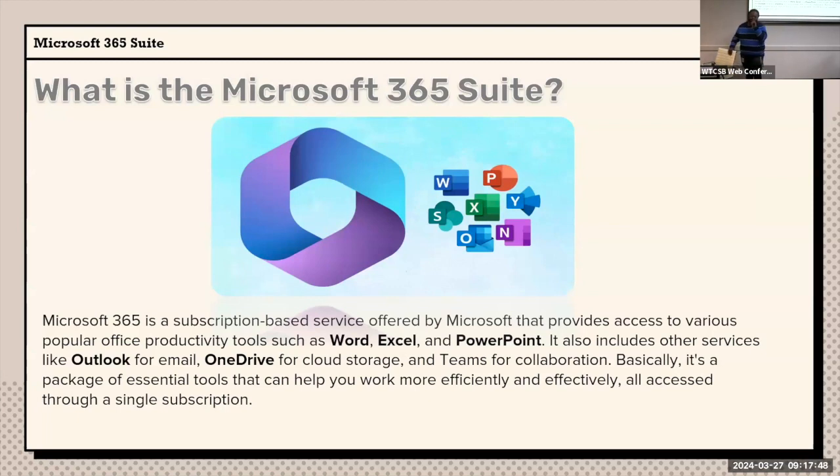So if you put in a ticket and you can't log into your OneDrive for whatever reason, be specific. Say I can't log into my OneDrive, because when we get tickets that say we can't log into the computer, we don't know if you're talking about Chronos, Credible, or Reliance. Anytime you see any of these icons, OneDrive, Outlook 365, think about your at WTCSB.org password. That's every time you log into the computer. That's your general Microsoft 365 password. All right, we all good? Understand?